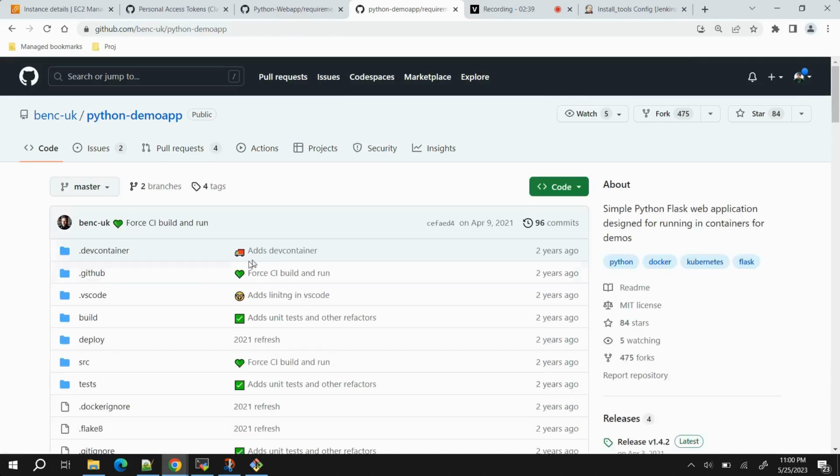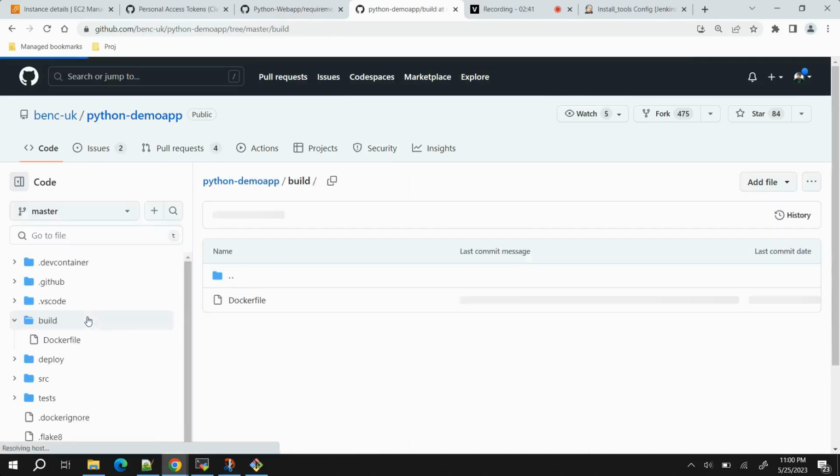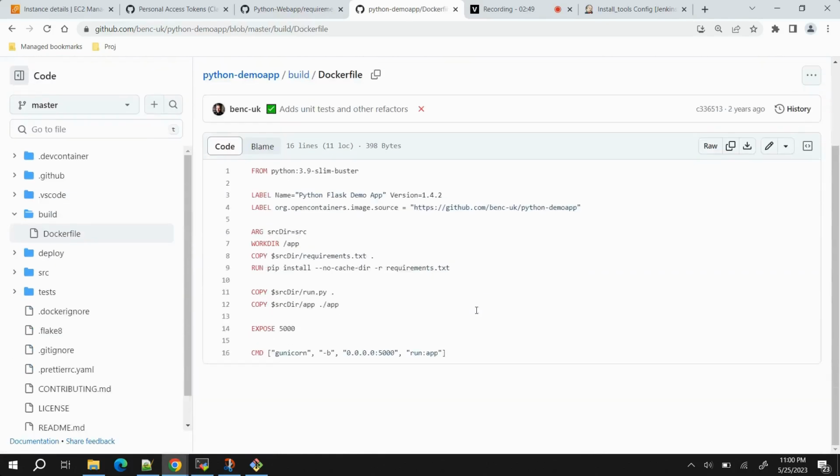Coming next, we need to edit our Dockerfile as well. You can see the Dockerfile exists inside the project name /build. Let me open the Dockerfile and explain what we need to change here. We just need to change one thing. You can see it's directly cloning the repository. So when you fork the repository to your account, provide your repository URL here.